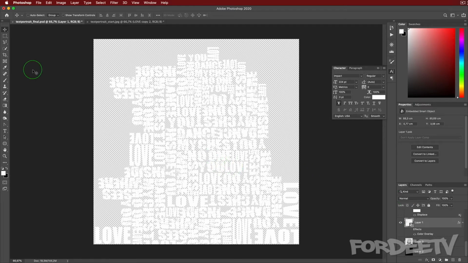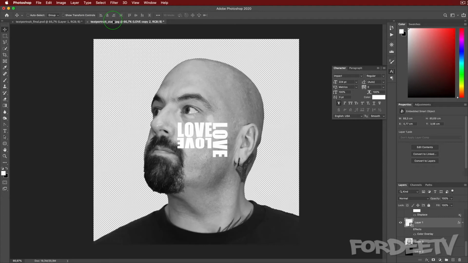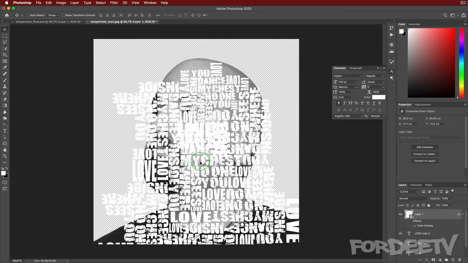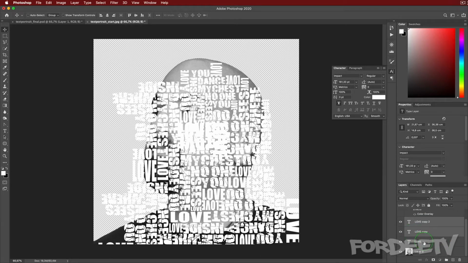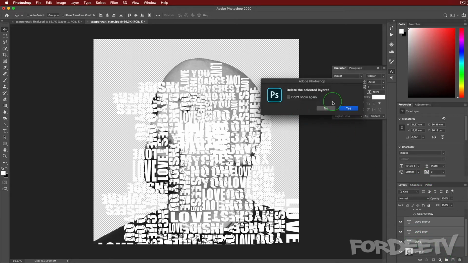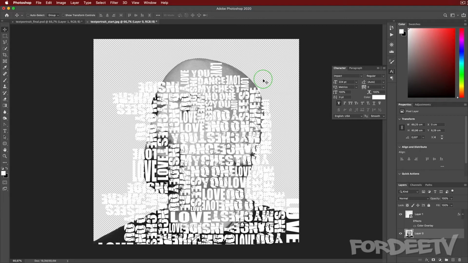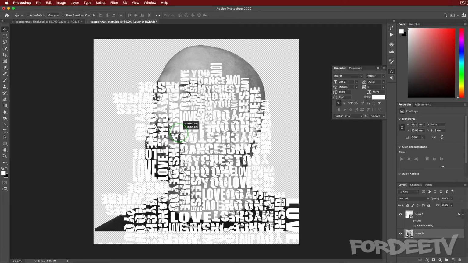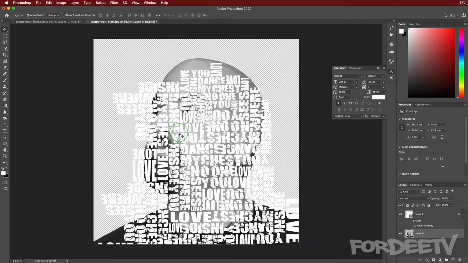I'll have V selected, or the Move tool, over here, and I'll click and drag this up to the other tab, and I will drop it here, right? Next, I'm going to delete these text copies that I previously made. Just trying to save time. I don't have to redo it and then fast forward and post. I'm going to undo what I just did because I moved myself.